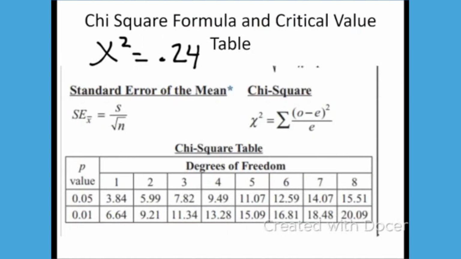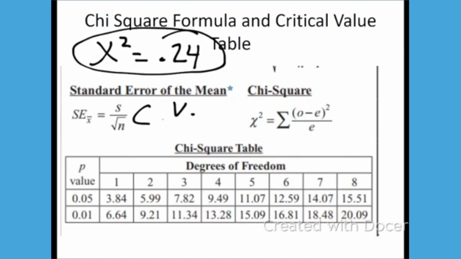Alright, so remember that our chi-square statistic was 0.24. We need to compare that to our critical value, which we'll get from our chart down here, our chi-square table. In this particular setup, we had 4 possible phenotypes: red-eyed males, white-eyed males, red-eyed females, and white-eyed females. So we had 4 possible outcomes, 4 phenotypes. Remember that for degrees of freedom, we're going to take our number of phenotypes or possibilities minus 1. So 4 minus 1 gives us 3 degrees of freedom.